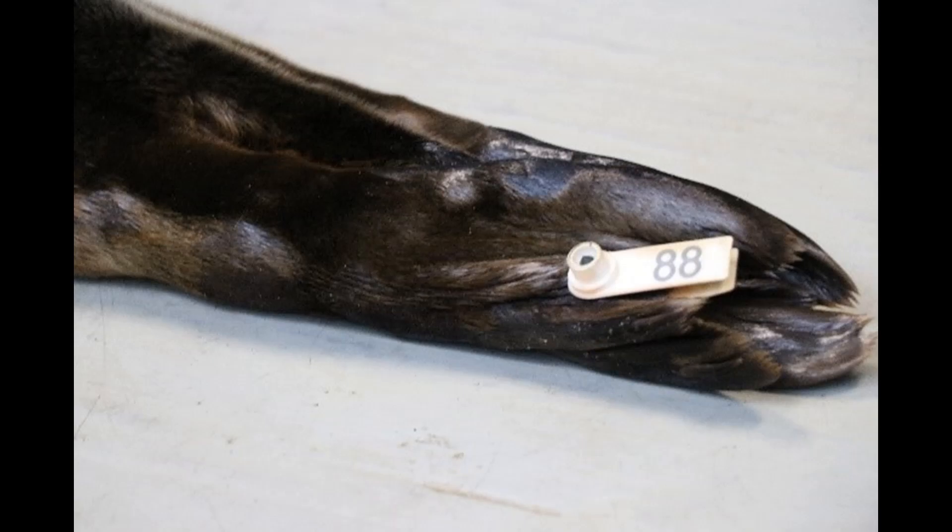The purpose of a flipper tag is to be able to identify the animal when seen or found. This is especially helpful for identifying animals seen at a distance, and it is only for identification. This type of tag, being passive, will not send out the location of an animal, and it won't record the location or other data for the animal.